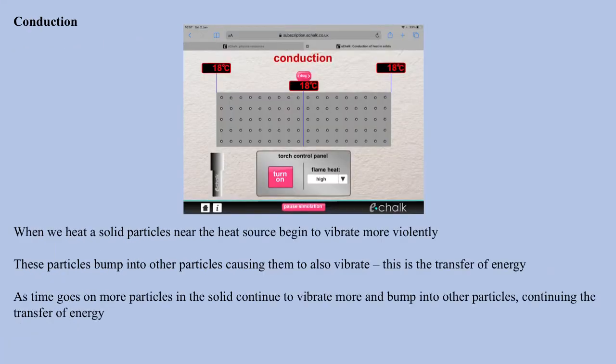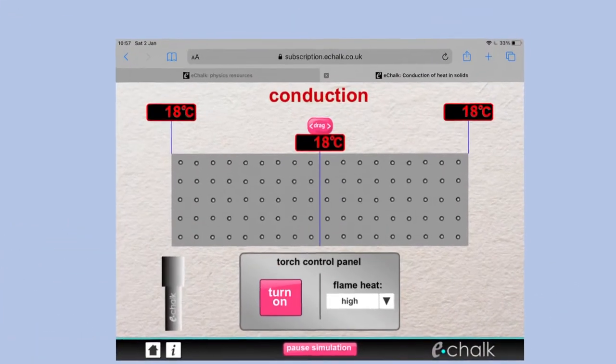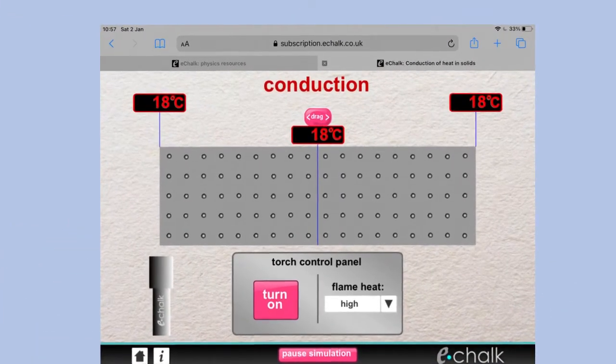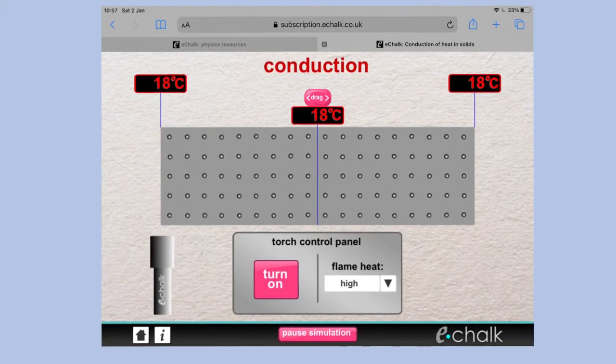Now we're going to look at how heat is transferred via conduction, then. And I've got a video here showing what happens to particles as they are heated. We're then going to go through that. I'm going to explain that to you and give you some real key points which show you how conduction works. So I'm going to zoom in a little bit so we can see this video, and then I'm going to hit play.